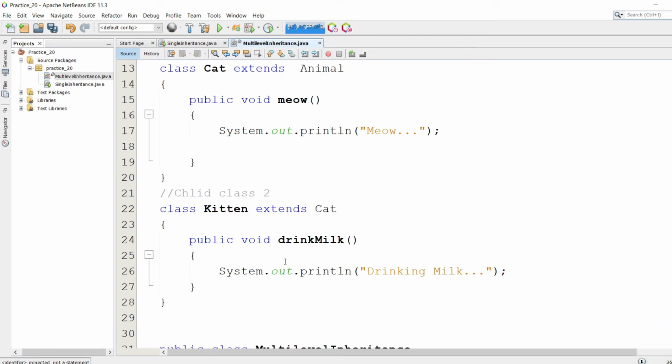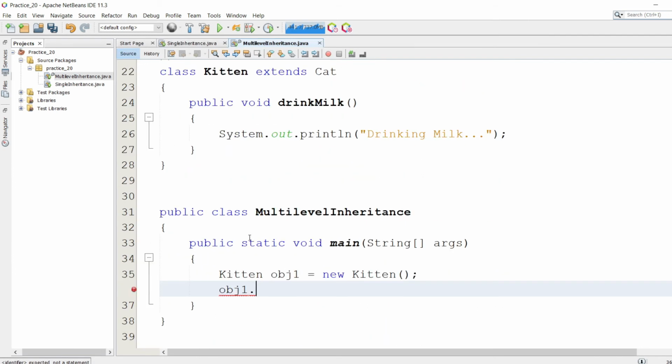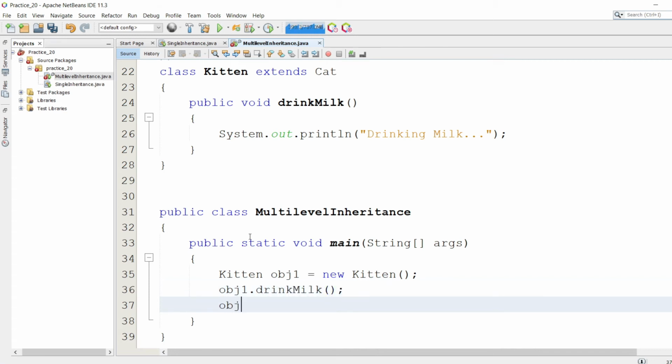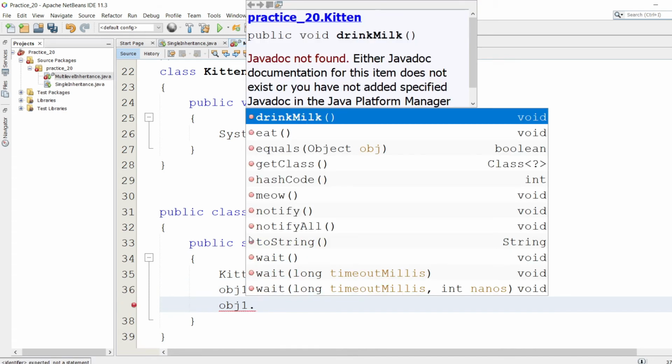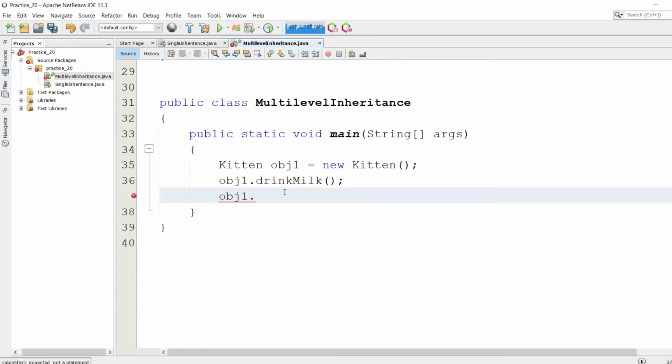Now let's achieve the functionality of this drink milk method at first, which is of the same kitten class. Now again let's achieve the functionality of the cat class, as in the cat class we have defined the method meow. So meow.